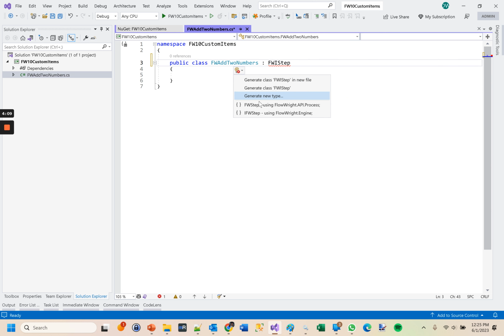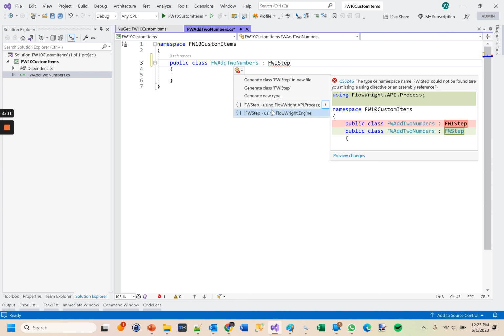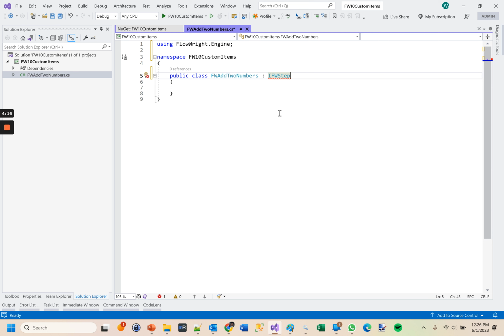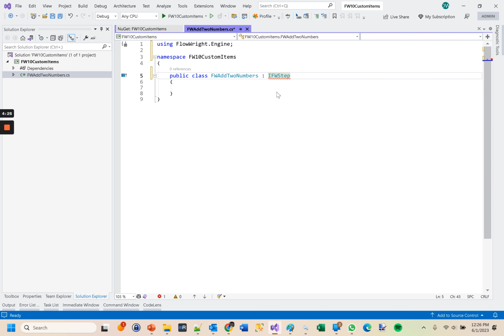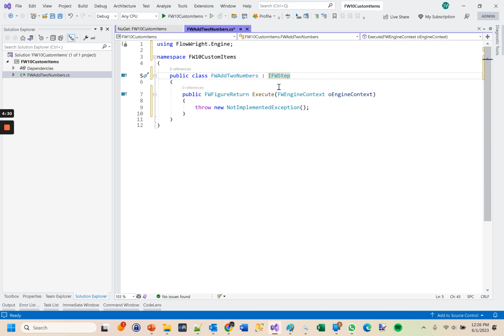So here we are going to add a reference to the FlowWright engine, using FlowWright engine. And again, this is going to be highlighted because you actually have to implement this interface, and Visual Studio can do that for you automatically. All you have to do is click on this selection and say implement interface. We have a very simple interface here.